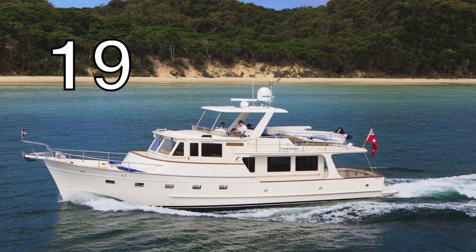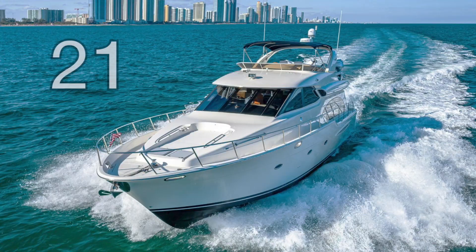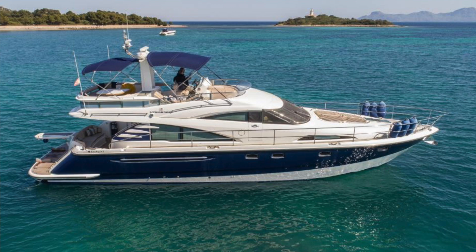We also looked at a Hatteras 52, a Fleming 55 — love Flemings — another Hatteras 56, a Meridian 580, and a Neptunus, which was great until we realized the bow was not seven-year-old-boy friendly or cat friendly. Then the Fairline, which he loved, but wasn't great for a 40-something-year-old mom with one ACL. Then another McKenna, and then we finally found the boat — the unicorn we're buying.